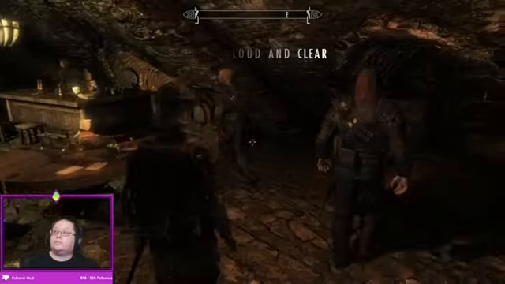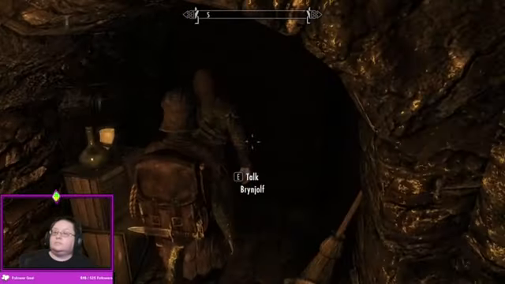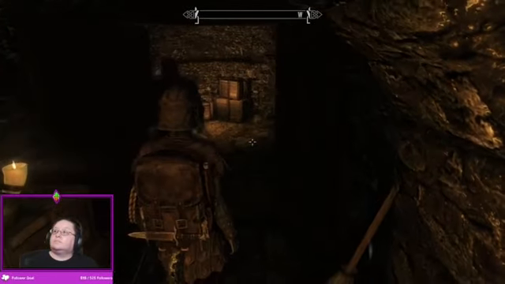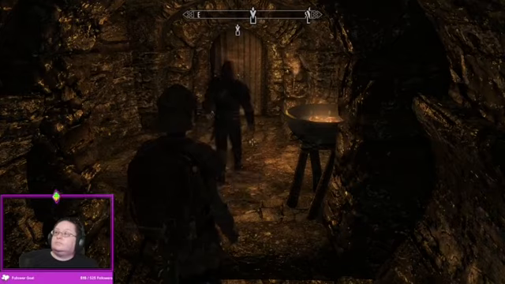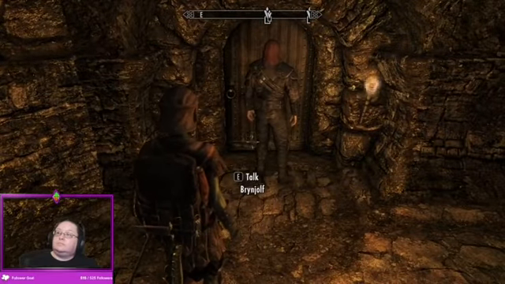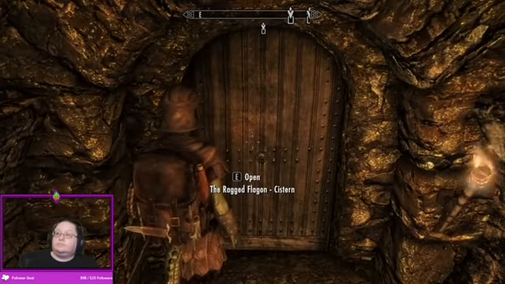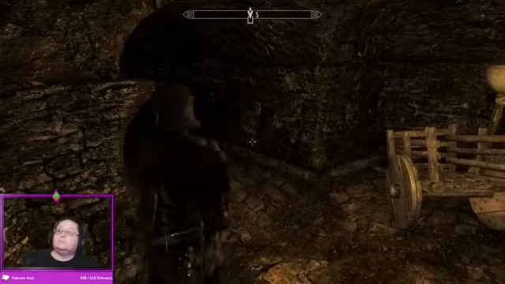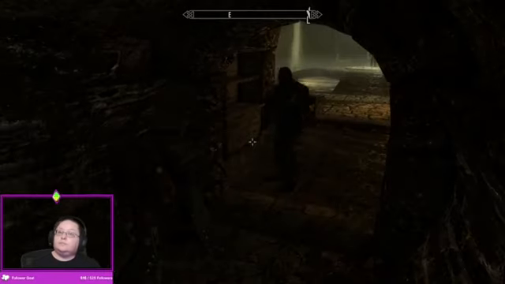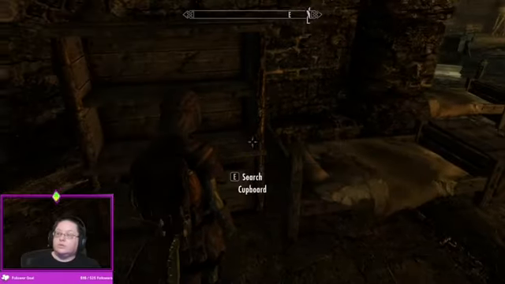And walk, walk, walk. Oh, your handy dandy cupboard. You gonna go in there? Oh, I thought so. Brynhild. Anything in here? Fishing rod and a wooden sword. Nothing interesting.